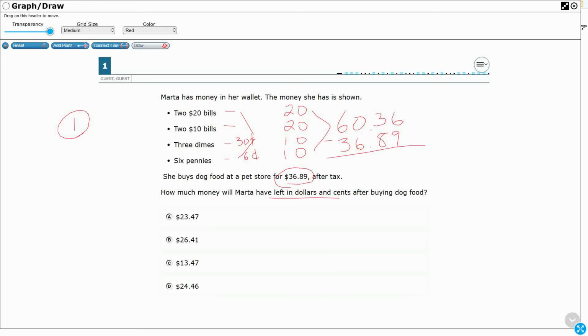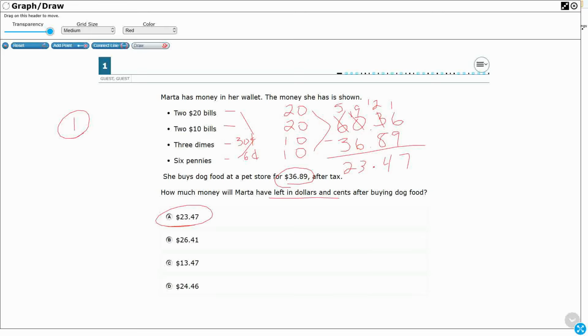So we're just subtracting, we're finding the change. So that's going to be a 7. We do need to bring the decimal down, and we are going to need to subtract across this 0 here. So that's 5. That's going to be 10. Now we can take 1 away to get that extra 10 for the dimes. So we've got 4, we've got 3, we've got 2, 23, 47. Our answer here is A.